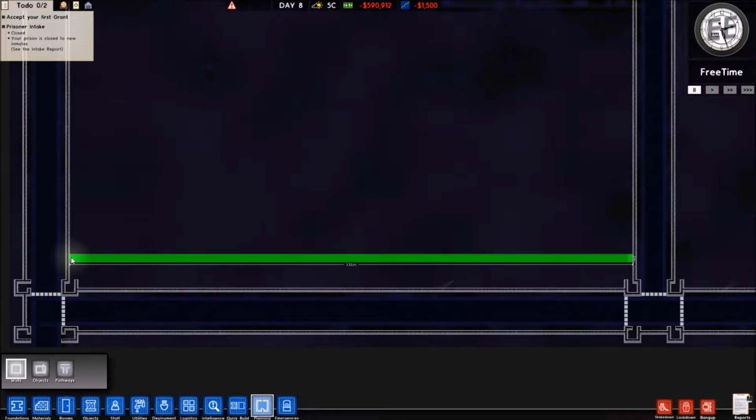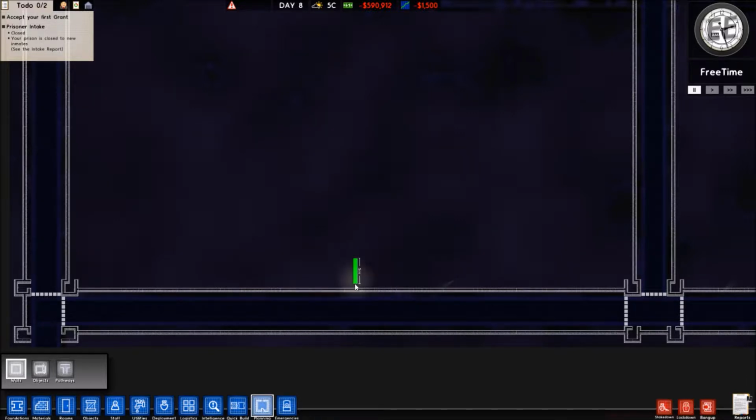Is it? 131. So if we go 65, that's 64 to there. 64 to there. Okay. 5 by 5 for the power block.